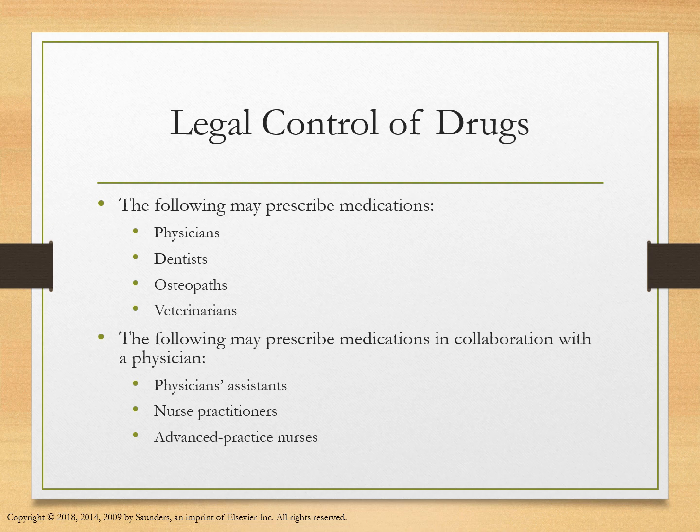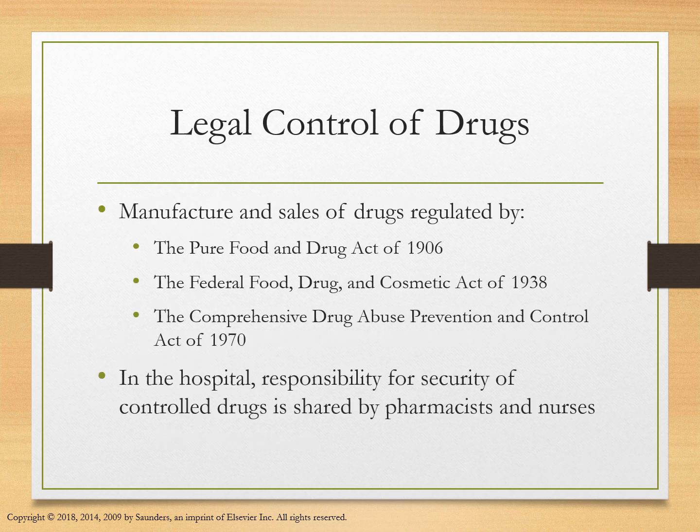Other people who can prescribe medicines, but they have to work with a doctor, are PAs, physician assistants, your nurse practitioners, and advanced practice nurses. Okay, advanced practice nurses, anyone with an MSN or above, depending on their clinical implication. Are they an NP? Have they taken their boards to be a nurse practitioner?